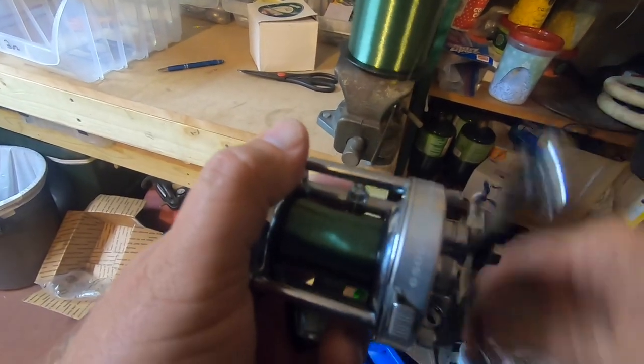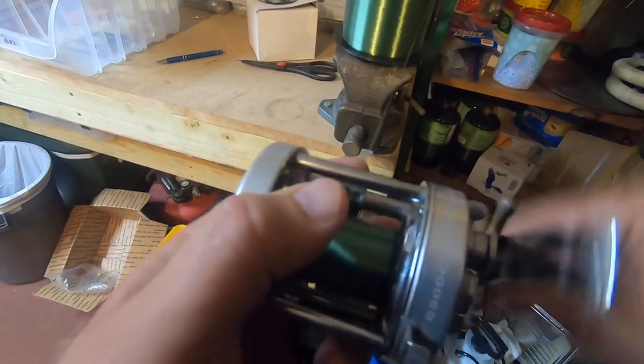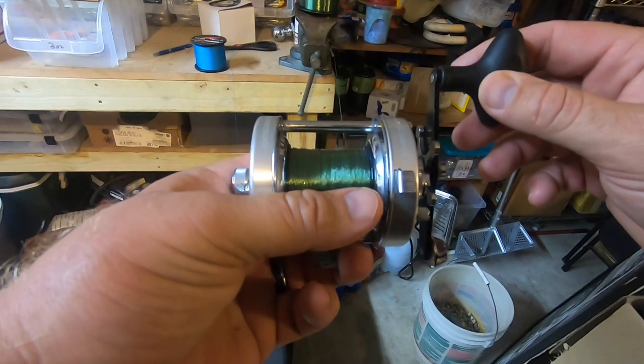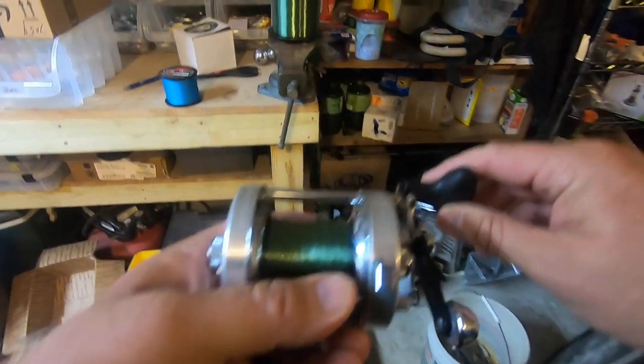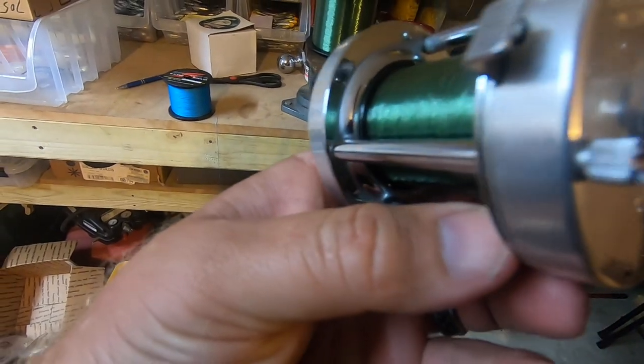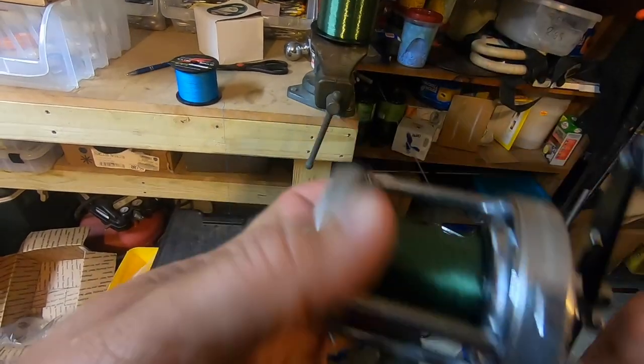We're about halfway down here. Just keep going. So now we're getting pretty close to being pretty full, as you can see there. That's kind of how I like mine, maybe a couple more.